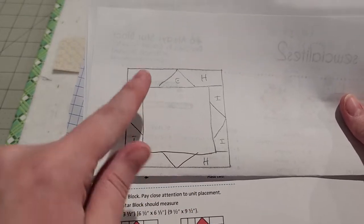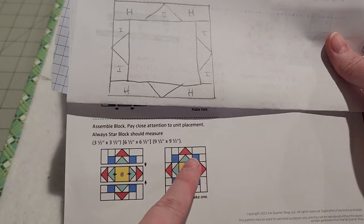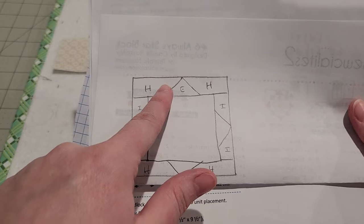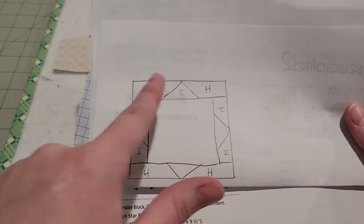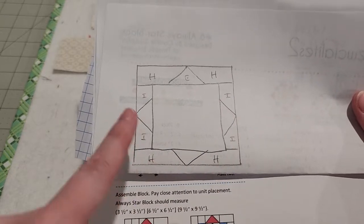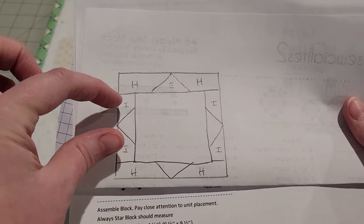So I drew it here, but essentially I'm going to cut the E pieces the same as the pattern, but then I'm going to cut a different size piece for all the rest of the background that goes around the edge of the whole block. So for each one, you would need 4 H pieces and 4 I pieces. That's just what I called them here, but you've got a longer piece and a shorter piece.